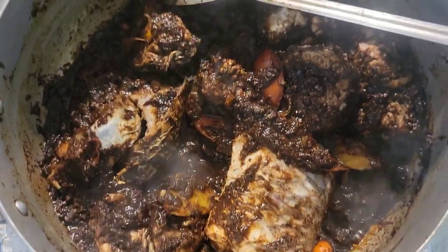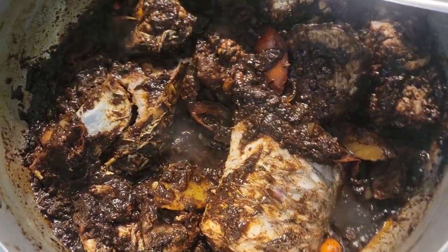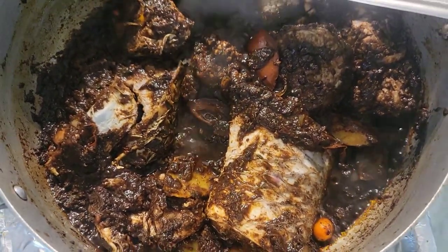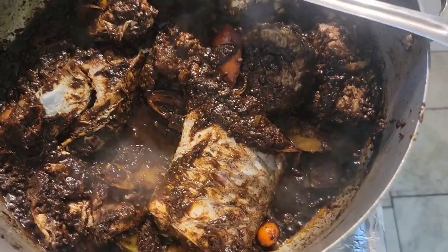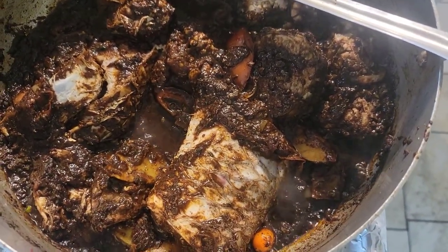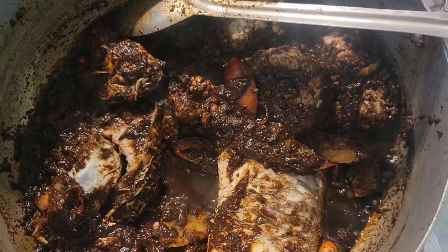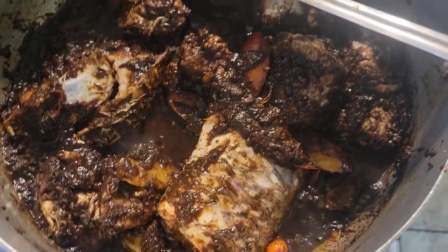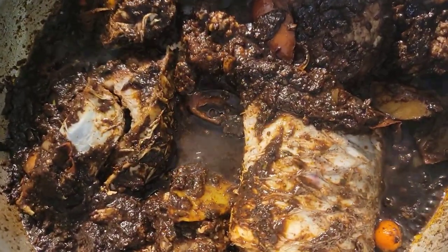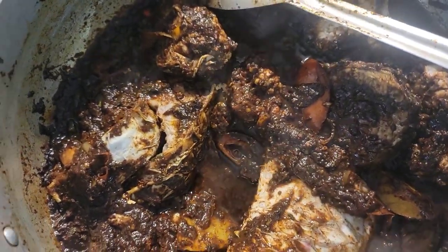So yes, guys, after a couple minutes and my bunje was all fried in the oil, I add the fish in and give it a good stir. I'll let this bunje now with the fish and the masala for 4 to 5 minutes. Let it bunje well. It depends on the heat of your stove or fireside or whichever you cook it on. This is the texture you want. Let it just fry and cook good in your masala.